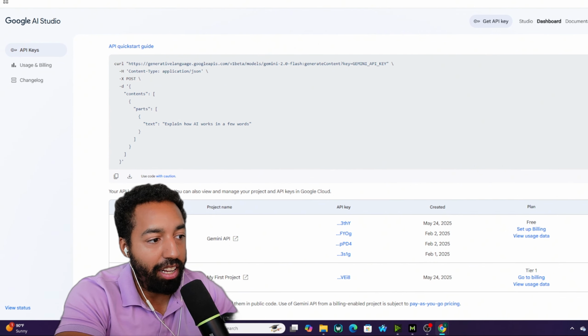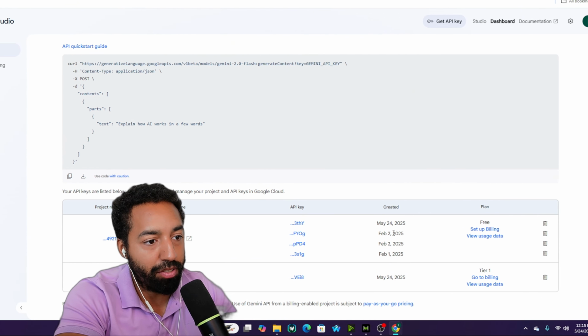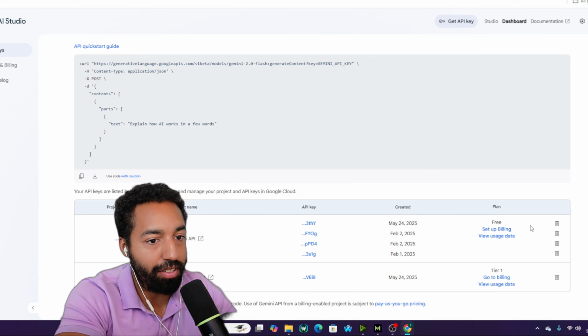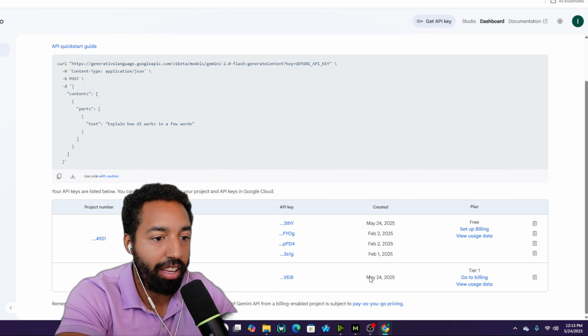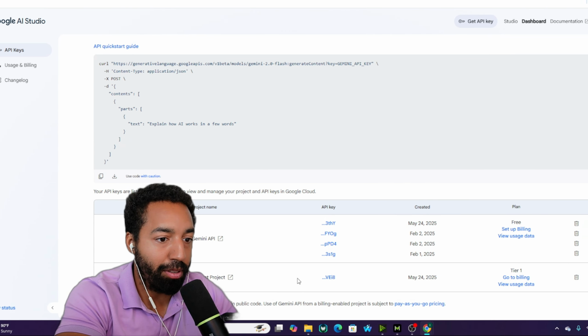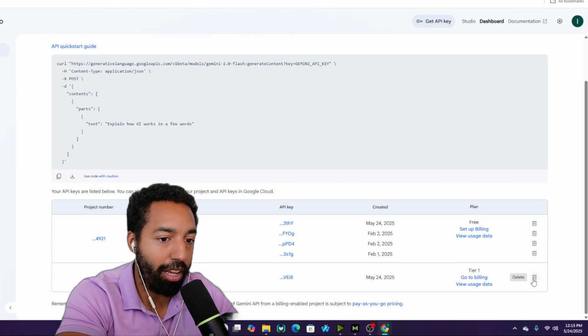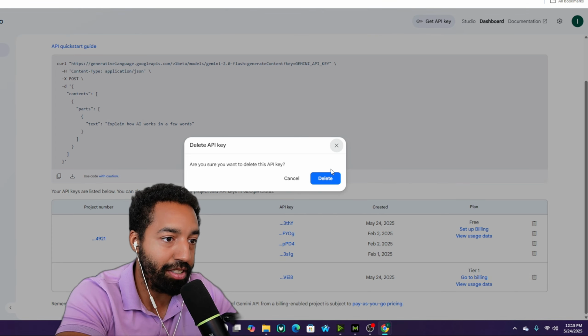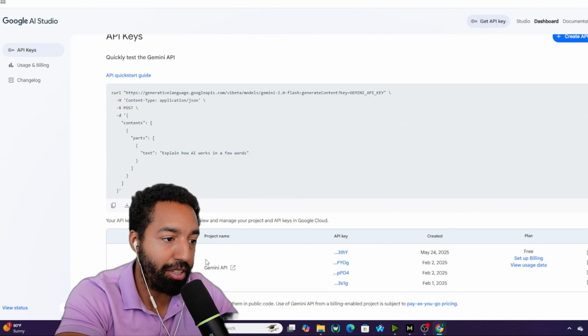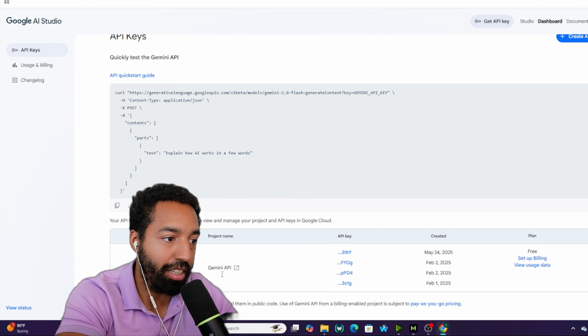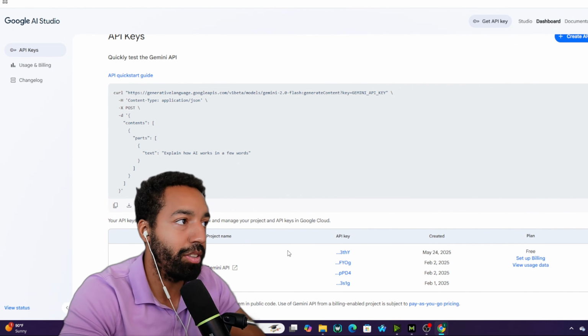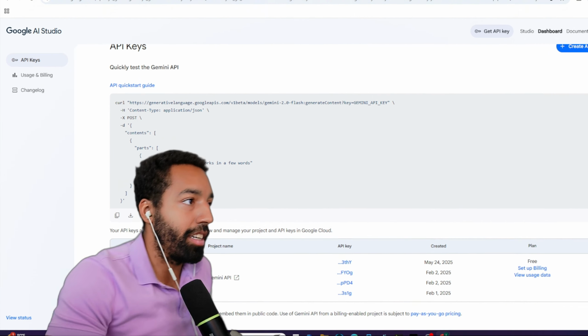And you can see that this API usage is free because we're in this free tier. If you do it under any other project, you'll be under tier 1, so make sure not to do that, and make sure you're under the Google Gemini API project name so that you could use this AI for free.